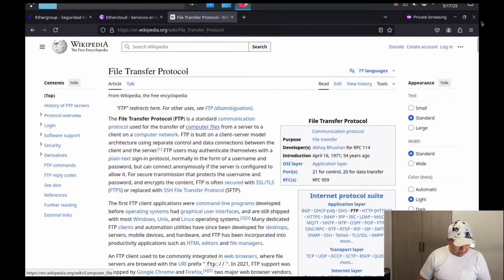Now, let me see if there's anybody that has joined us at this time. Okay, hi, bro. What's FTP? It is File Transfer Protocol, a very old protocol. You see, this thing was created 54 years ago, but it's still working. There's a lot of people that still use it. I don't know why, but there are people still using it. FTP is a protocol that is used to transfer files across the internet. Nowadays, it's good for local transfers, and there is a secure version for transfers across the internet.